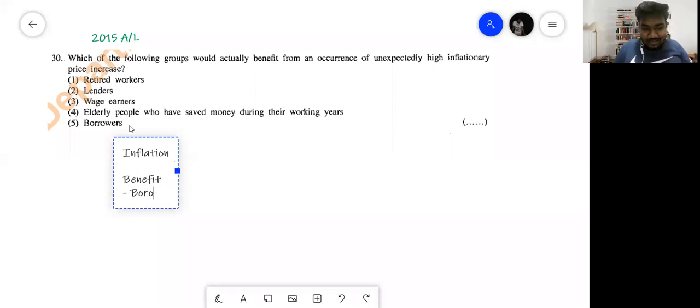Guys, the borrowers benefit, right? You know why the borrowers benefit? Now, let's say, for example, you gave me a loan. Forget about interest and everything. Let's say 100,000. You were planning to buy a laptop, but I asked you for the loan. So you said, okay, this is my sir, I'll give him 100,000. You gave me that loan.